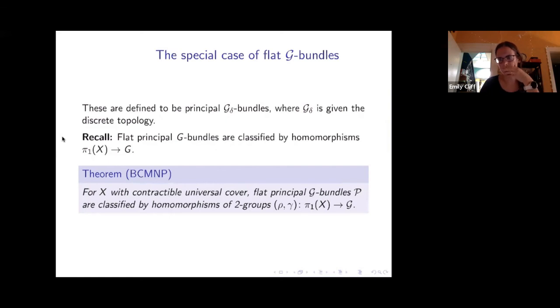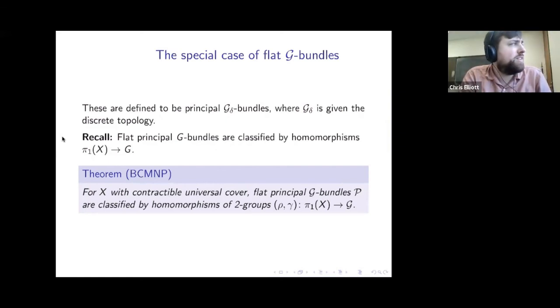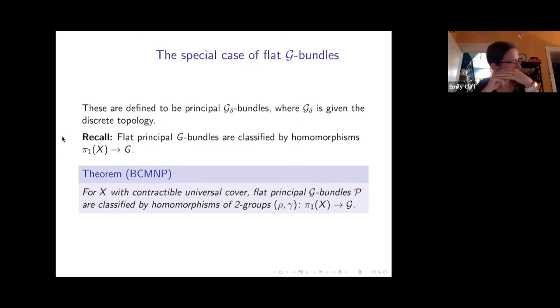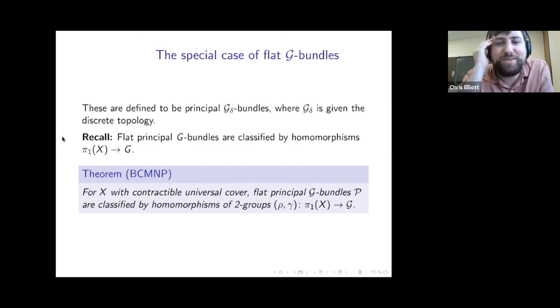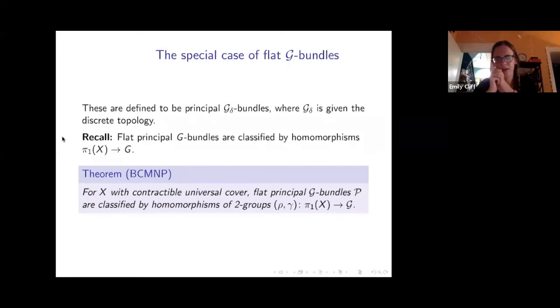A slightly different question is, your construction took place in the smooth category entirely, but one could also have imagined working in algebraic geometry and studying these constructions internal to algebraic stacks. Do you think the same sorts of theorems will still hold in that setting? Is there something special about the smooth category? That's a good question. I don't know what would go wrong, but I have not thought about it at all. Thanks.